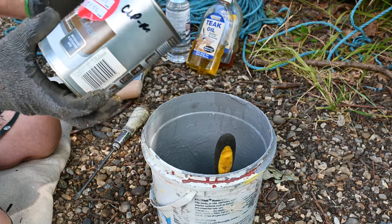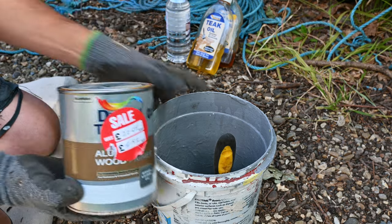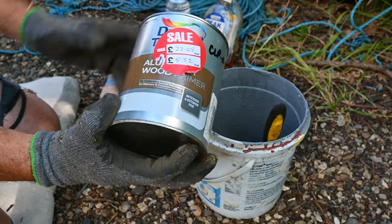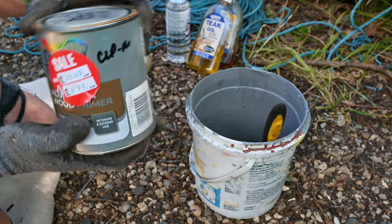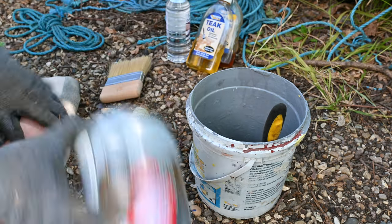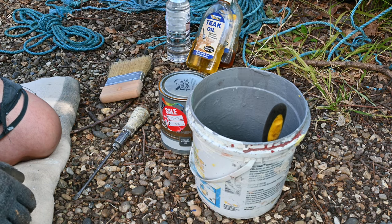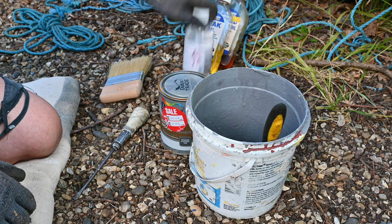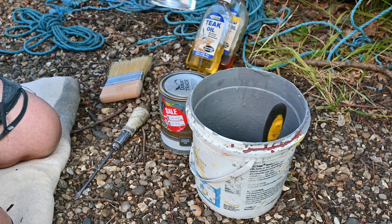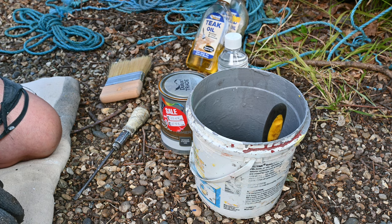So I'm going to prime the hull now, and I'm going to use aluminium wood primer. It's got a load of stickers on this, you can't really read it. I got a good price, £5.52 rather than £22.08. But it's just regular aluminium wood primer, solvent based. I'm going to use turpentine to knock it back. White spirit is, I'm sure, fine as well. This is from gum from trees, so I don't know if that helps on the wood or not. I've got no idea really, but I'm using it anyway.